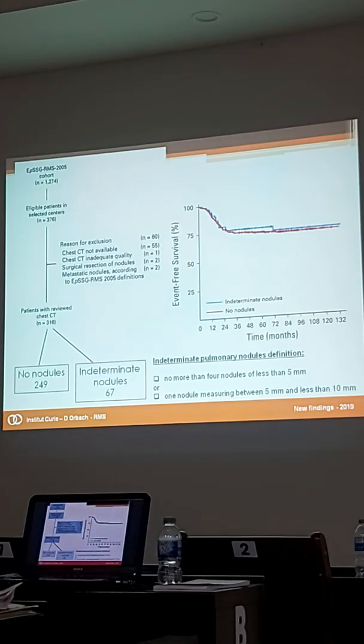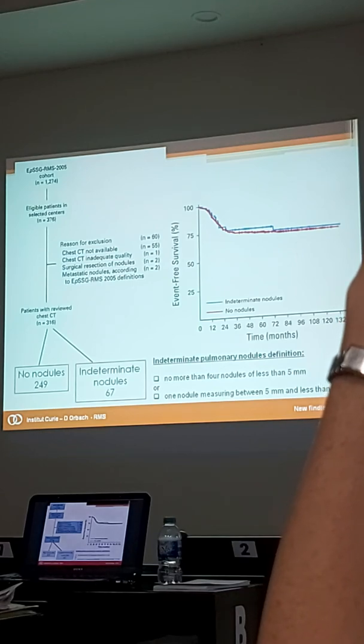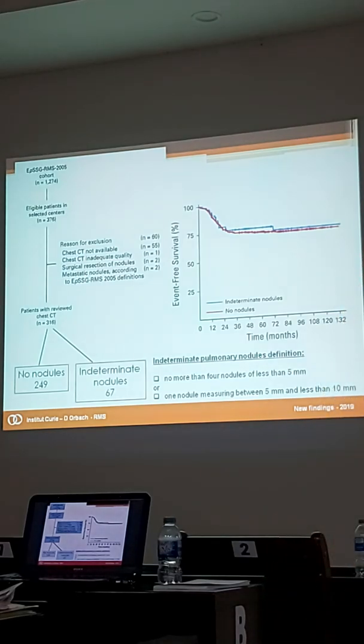Once again, in rhabdo, if you have a doubt, you should do a biopsy, resection of the lesion. If you have no doubt, because there are many very large lesion images, of course you will consider this patient as a metastatic one. But if you have any doubt, you should do the correct staging. And sometimes we are used to do a biopsy or atypical resection of the lung to be sure whether it is or is not a metastasis. But this paper shows you that if you have very small lesions, you can consider that this patient could be treated as localized. I don't say localized, maybe it's small lesions.